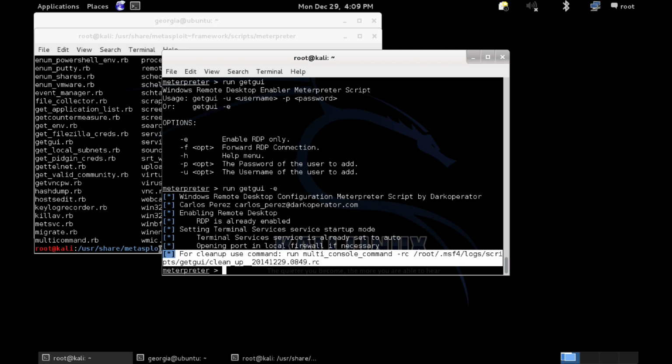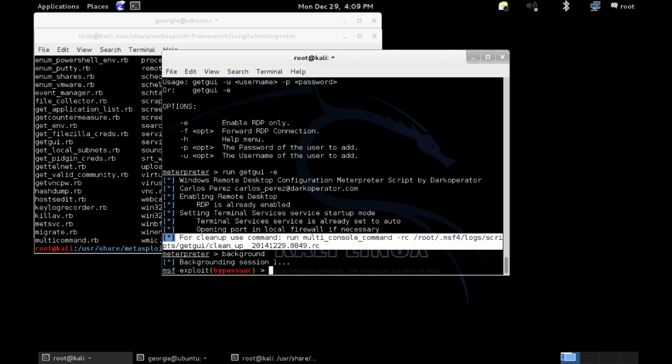Alright, so I encourage you to spend time trying out the different scripts, different commands. I'll just give you examples here. Now let's look at post-exploitation modules. So that's what the Meterpreter scripts are apparently going to turn into. So you can run a post-exploitation module directly from an open session like that, but I prefer to do them this way. So post, and let's see, what example do I want to use?